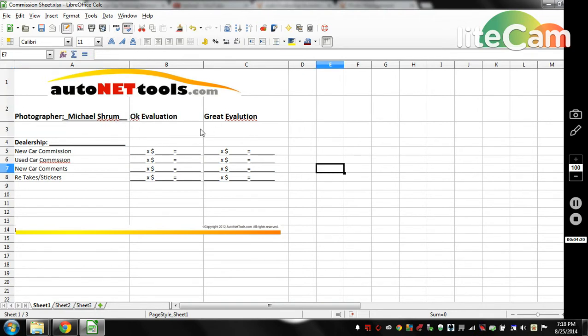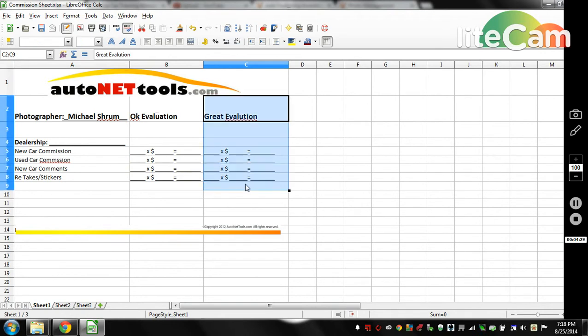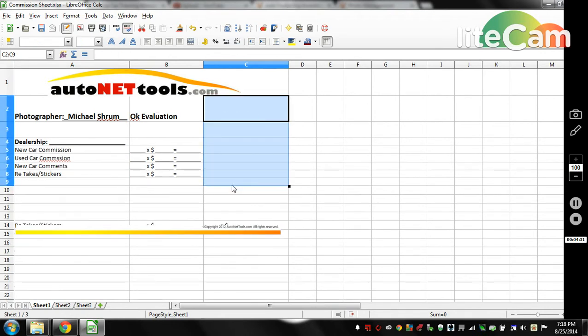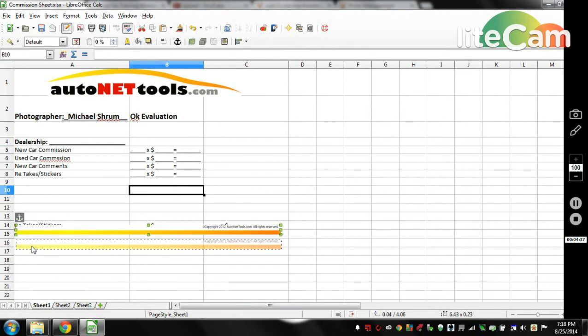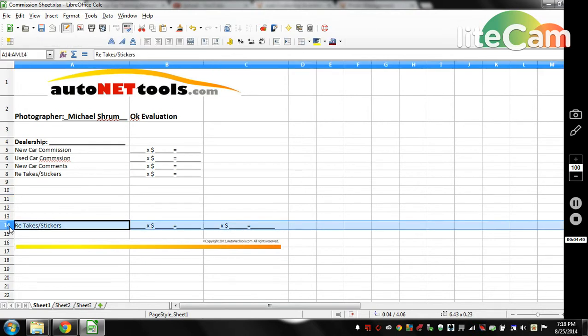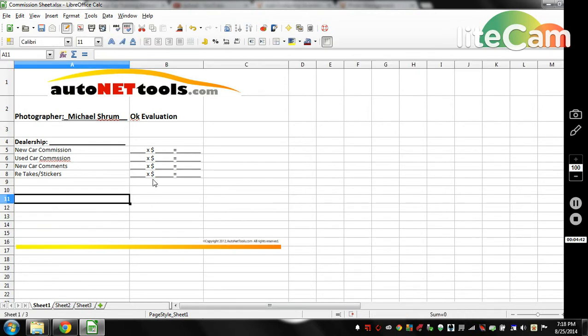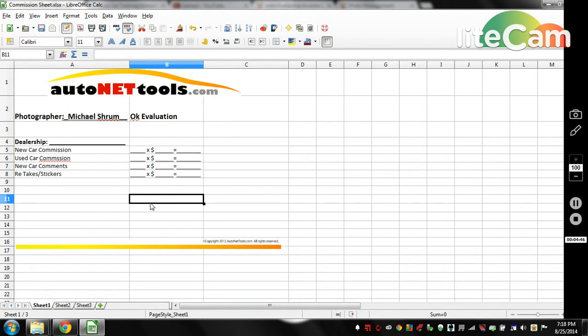The OK and the grade evaluation, this is basically the difference between doing par work and then doing subpar work, I guess you could call it. The grade evaluation we actually are not utilizing at this time, so for now just leave everything under the OK. That's more or less for if we have photographers who aren't doing what is being asked of them, then they're going to fall under the OK evaluation, which might be penalized pay, but for now everyone's getting optimal pay for optimal work.